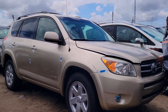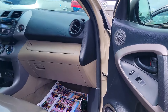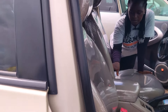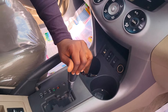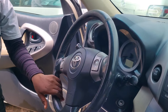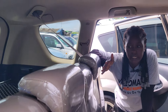This is a foreign used Toyota RAV4 four-wheel drive 2007 model, 2GR-FE V6 fast engine. This is the beautiful interior with cream leather seats. Here is the clean dashboard with factory-fitted AC, sound system, automatic transmission, two cup holders, center console, and control buttons on the steering. It has an open roof.